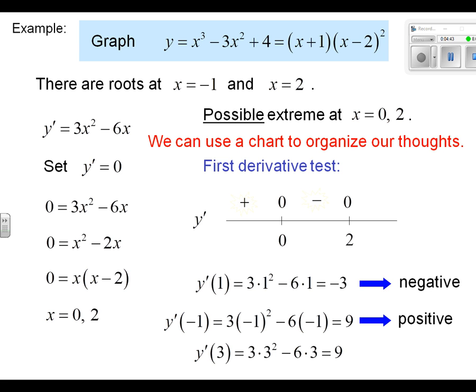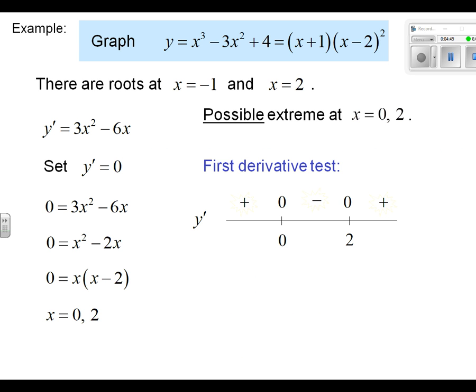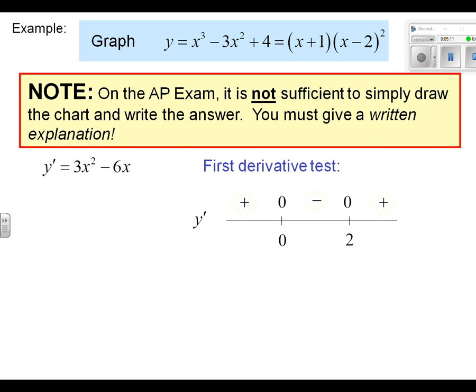So it increases to 0, then the slope is 0, then it decreases. We can also check the last one and see that it's positive as well. So it increases, then it's 0, then it decreases. And as it decreases, it hits 0 again, then it increases again. So if we think about that, it's going to be a maximum at 0, because that's the high point of the graph. And then at 2, it's going to be a minimum, because it decreases until it hits that, and then it increases. Let's pause right here.